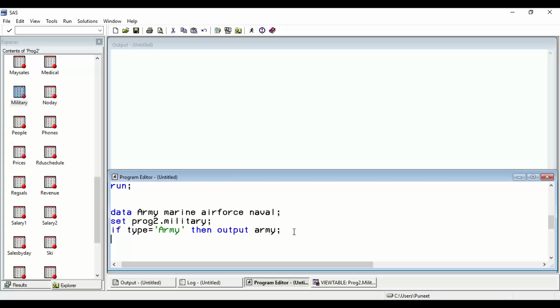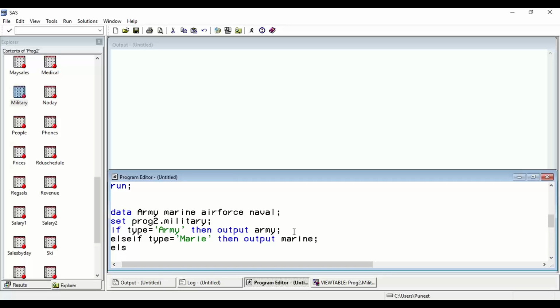Then I can put another condition. Either I can use else if, I can say else if type is equals to marine, then I want the output to go to the marine. As simple as that.